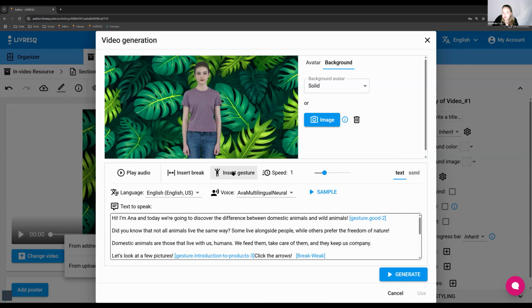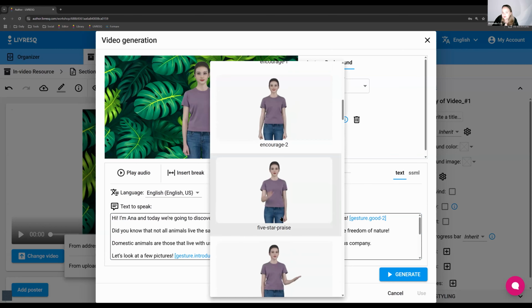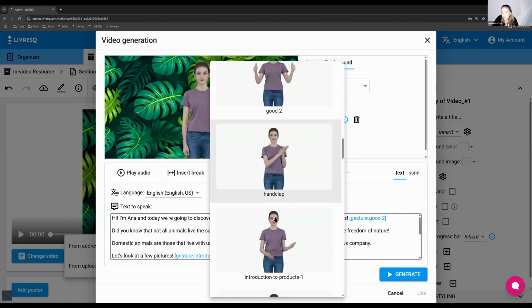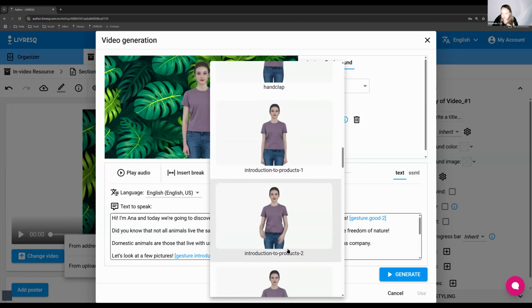And we have this menu here that's called Insert Gesture. And you can select one of the gestures that she can do. And according to the character you select, there are different gestures available, so you can browse through them. Generally, they tend to be in these lines. So they're showing something, they're saying okay, they're giving you the thumbs up, they're waving, maybe they're smiling.